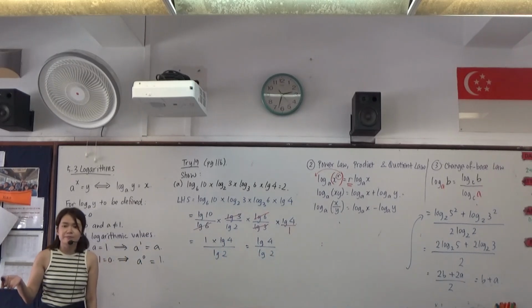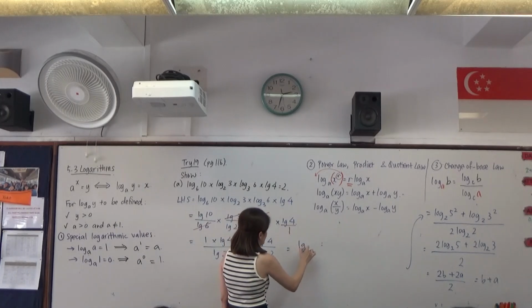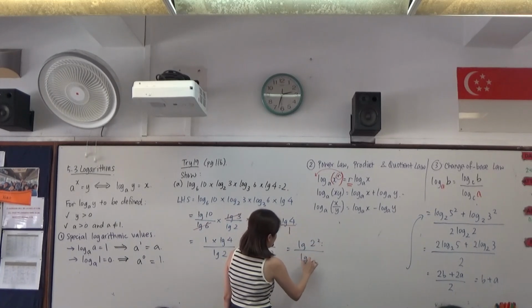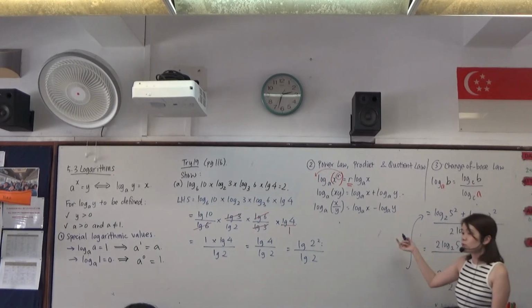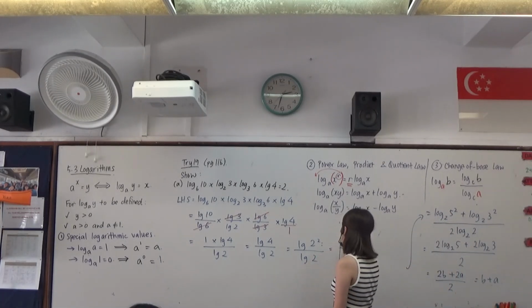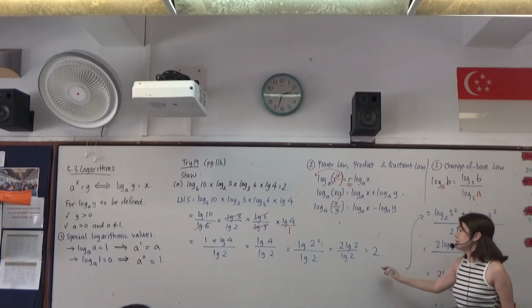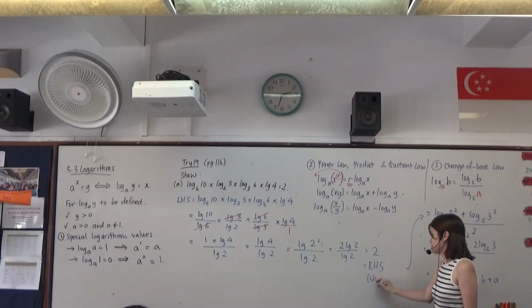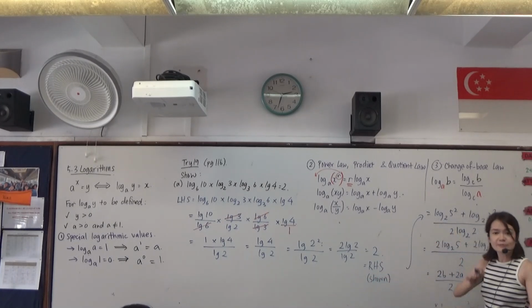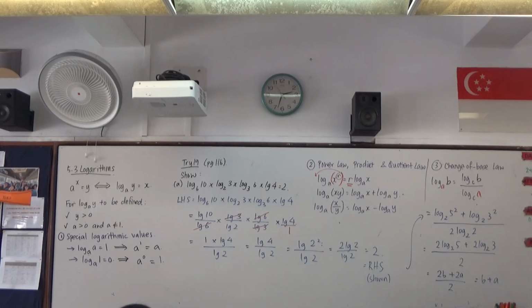And what is 4 expressed in base of 2? 2 squared, right? I'm just trying to save space over here, so I'm writing all in a line. So log 2 squared divided by log 2, the square can come down. So the value is none other than 2, and this is your right hand side, hence we are showing. Just because of the whiteboard structure, that's why I write it all like that. For your actual presentation, in any of your work, please write it line by line.